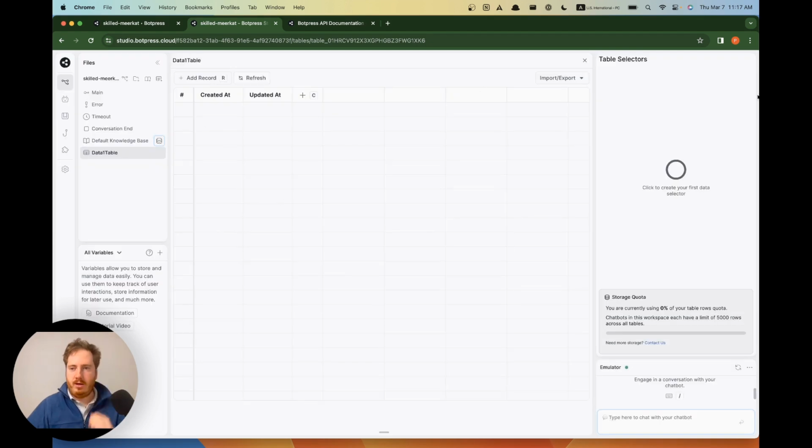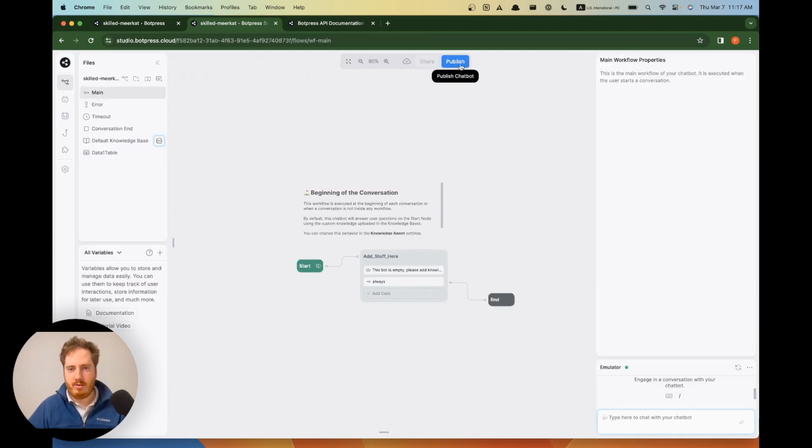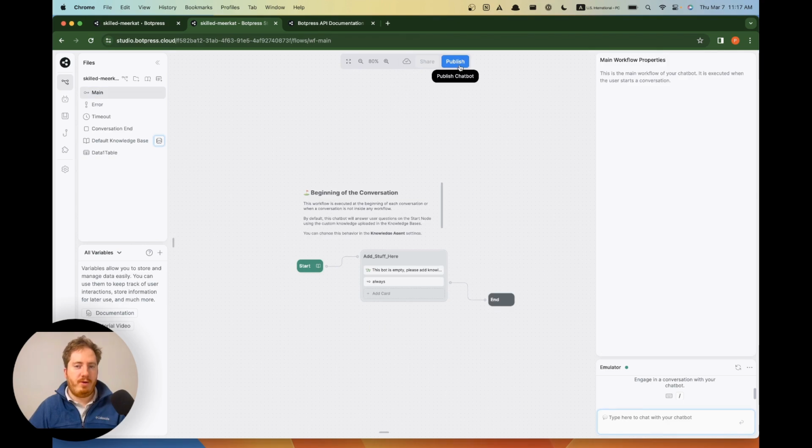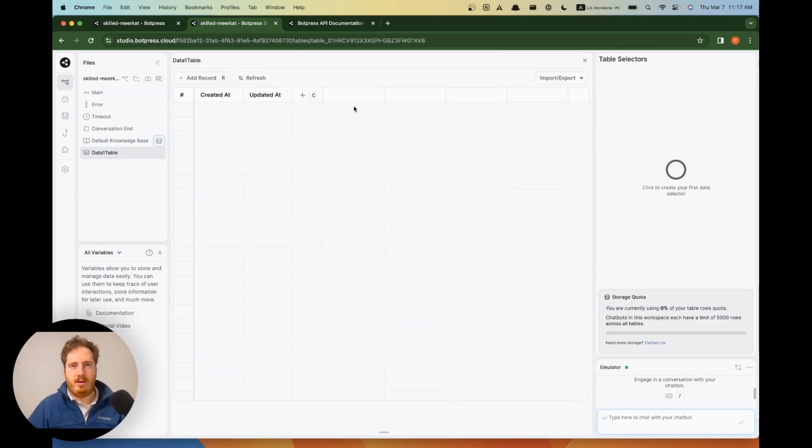Everything is live. If you've worked with Botpress before, you have noticed there's a publish button here. This is very important. The publish button publishes everything, as far as I know, except for tables, which are live. For everything else you have a dev and production workflow, except for this, which is always live. But maybe with this new API, what you could do is create a dev table and access that instead of using this.